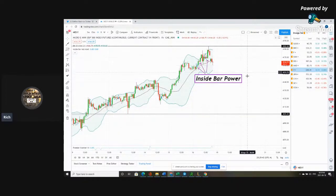We can consolidate, we can chop. Maybe this week, you know what might happen this week? We just hang around in this range and just destroy option premiums. When was the last time? We've been having very directional moves. So now the market wants to pull in rookies and destroy them next week with option premium killing. That's a potential for next week, okay? Anytime we open inside of the previous week's range, be aware of a choppy environment, which can destroy option premiums and also destroy your account. All right?